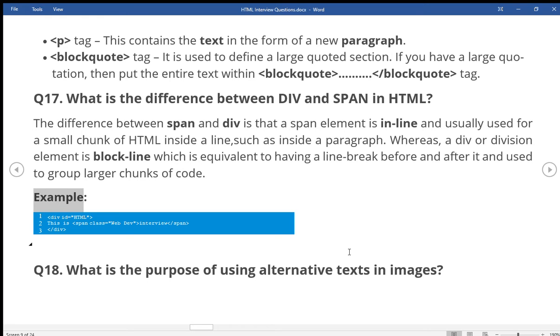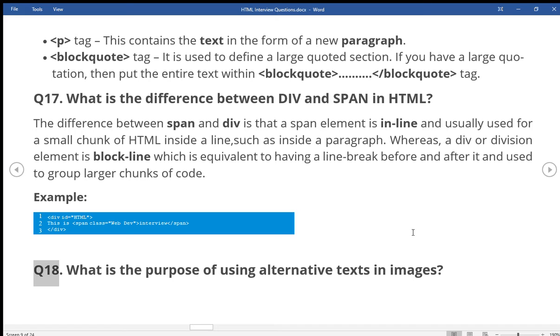Example: div id equals HTML, span class equals web, div, span.